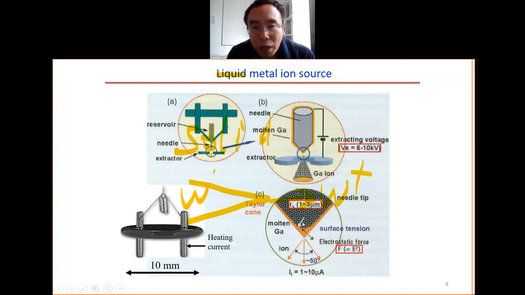If we have the pure metal, it's very difficult to make it sharp. But this Taylor cone is really sharp. So with the pure metal, you need a higher voltage to emit the ions, because otherwise the field will not be very high. But for the liquid metal, because the field at this sharp point is really high, you need a lower voltage. So the conclusion is, it can be liquid or solid, there will be field emission and emission of the ions, but the potential applied to the tip will be different. The field will be the same, but the potential will be different, because with liquid metal it is easier to make it sharp, and with solid it is more difficult to make it sharp.